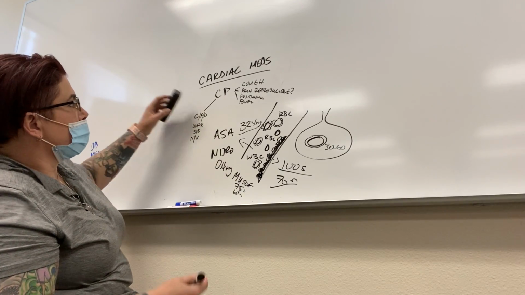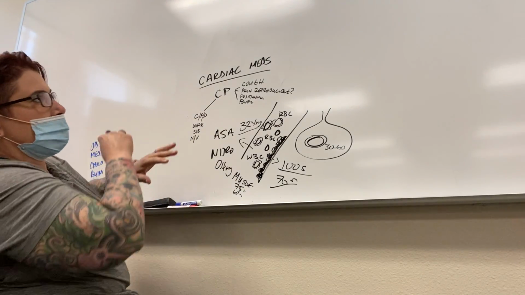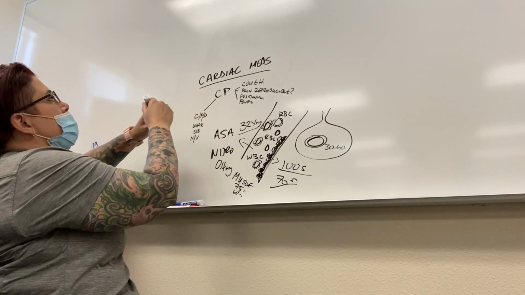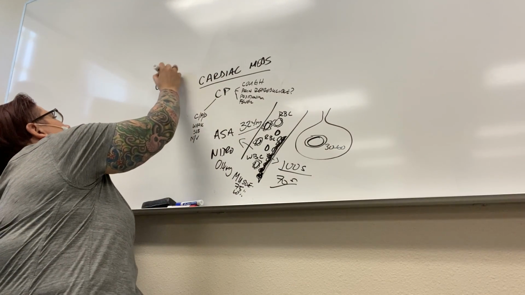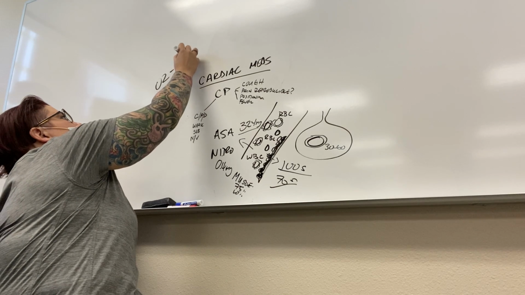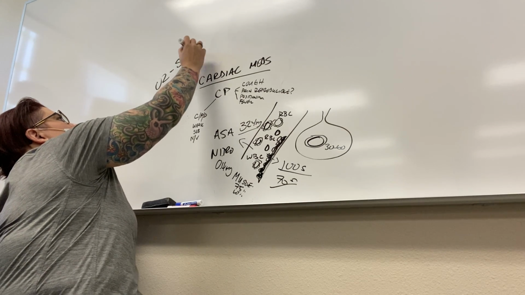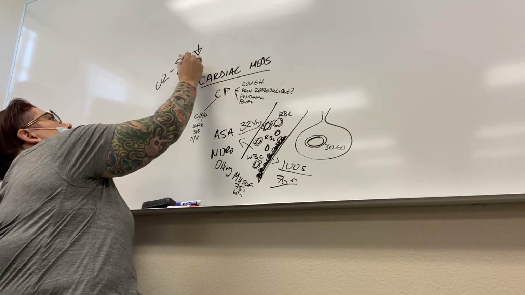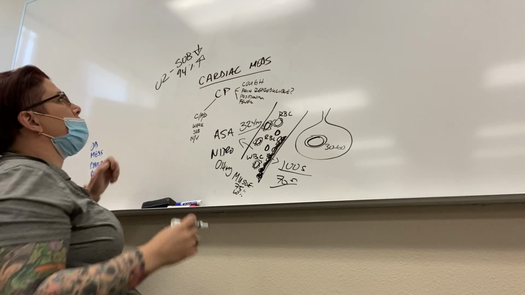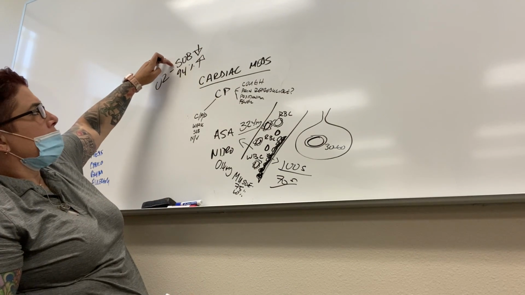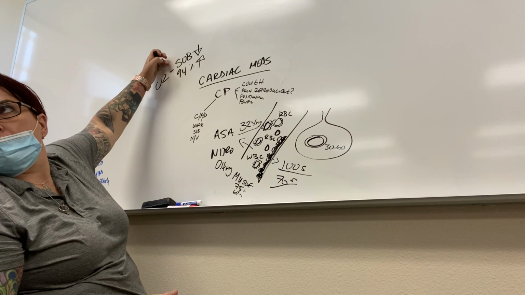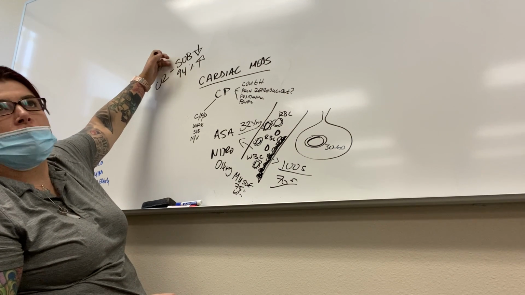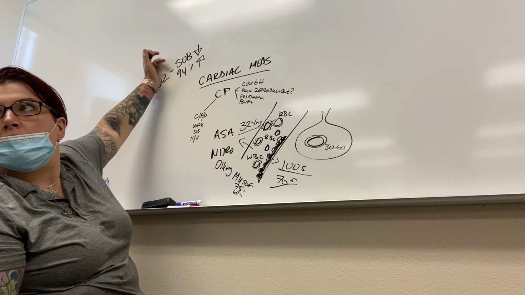To include on here, oxygen's going to be throughout everything. So let me just make that known. So oxygen, we are looking for a decrease in shortness of breath, right? And then a 94% and above. So if somebody has shortness of breath, put them on oxygen, never withhold it, right? Even if their oxygen is at 95%.